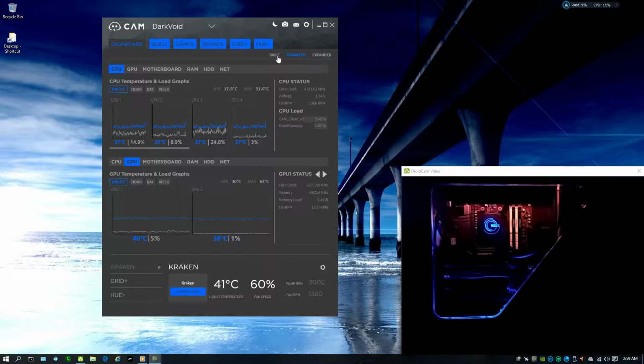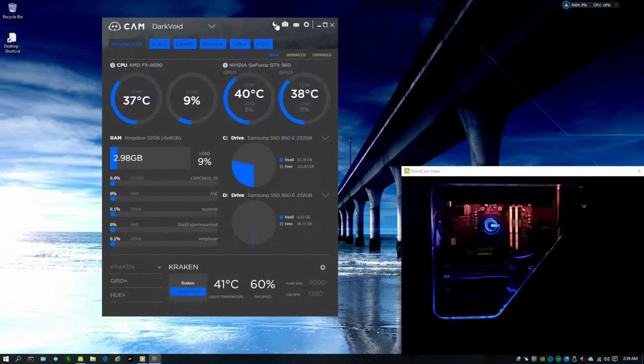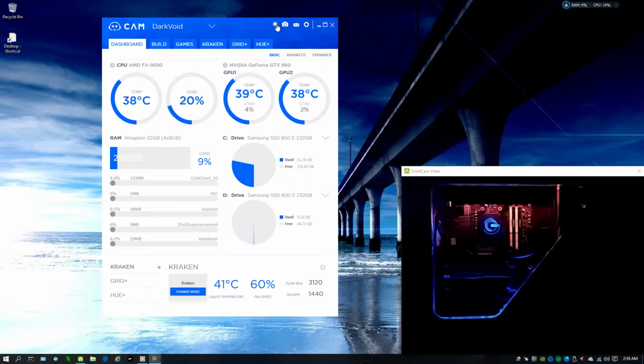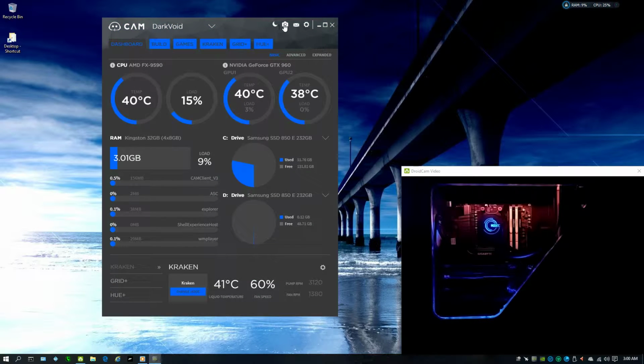The amount of information, the amount of in-depth customization, the options that you get within the system. I mean, if you don't like this dark theme, they have a button that'll change it to a light theme. Like, you don't see that anywhere else, and it's something that I totally appreciate about NZXT and their dedication to just create something unique and awesome. And they even have a camera button.